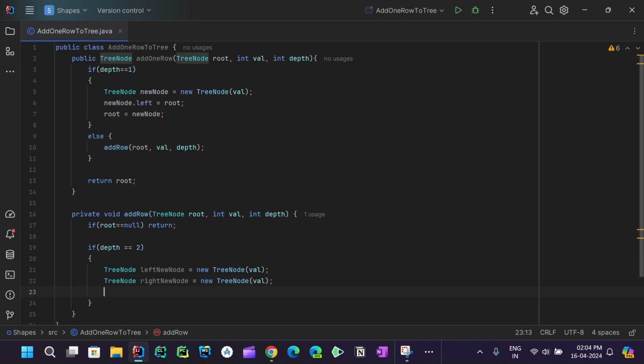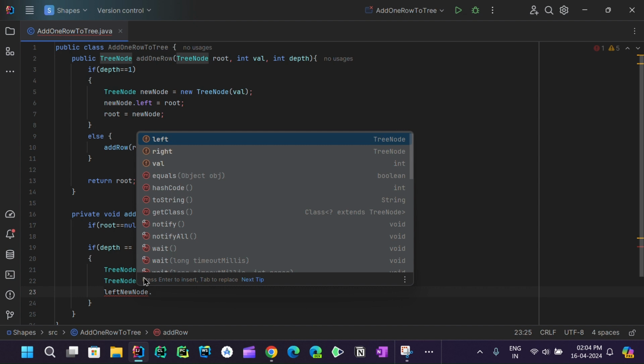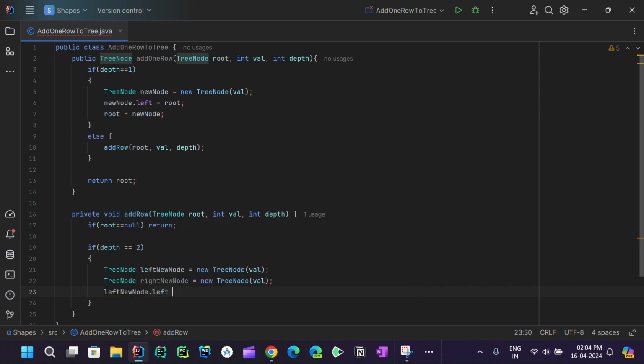Here you have to be careful. We have to make the left child of the left new node the left child of the old root.